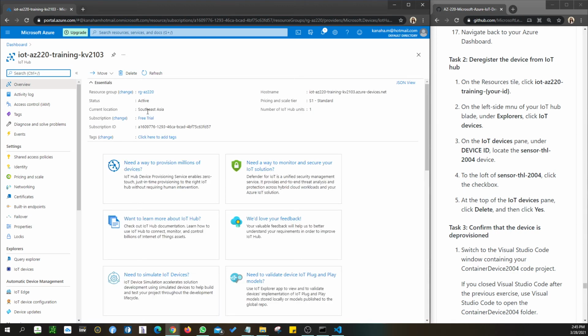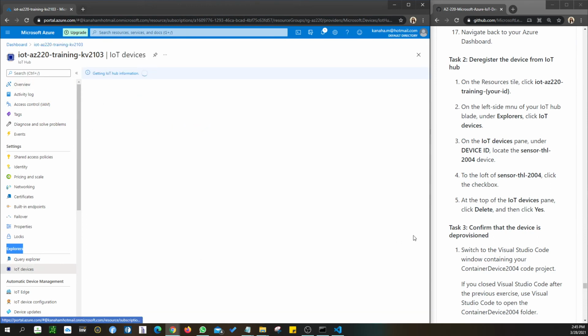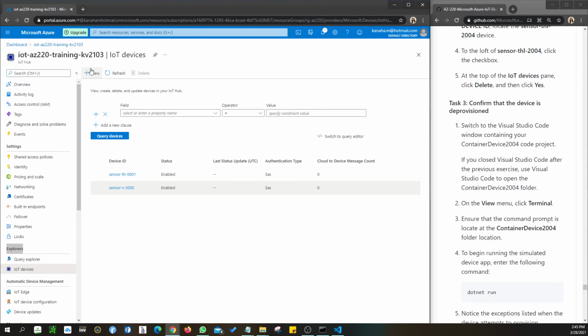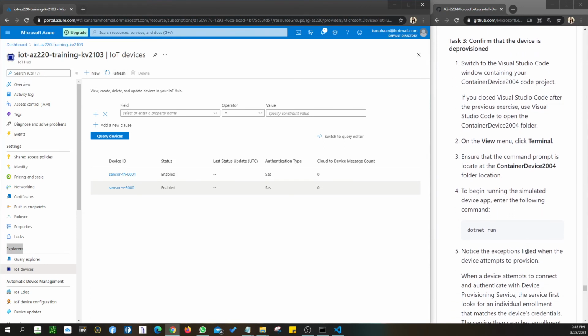Under your IoT Hub, in the Explorer, click on IoT device, and then you will see a sensor THL 2004. Click on it and then click delete. In my case, I don't have it, so make sure you click on it and then you delete. Then you click yes when prompted.